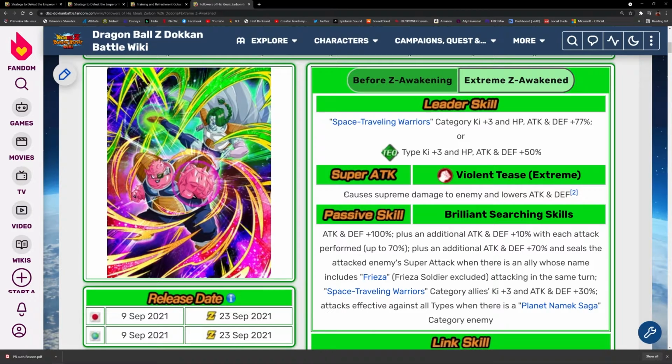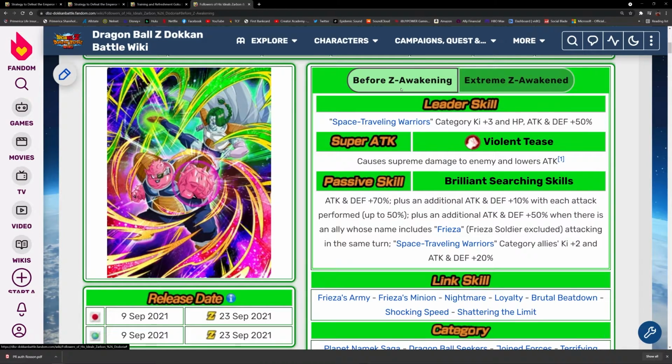But I think out of these three, this is the most disappointing unit, because I was expecting a little bit more from this passive, and from their super attack. If we look at before Extreme Z Awakening, they only lower attack. That's not very good at all in my opinion. I mean, it's okay, but it's not the best thing.